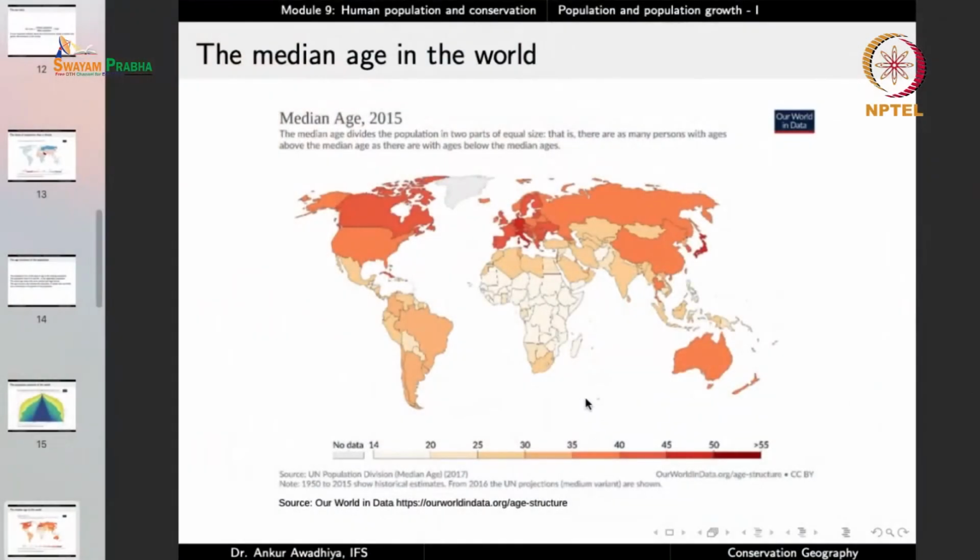Whereas in other countries, such as most of the African countries, we have a median age between 14 to 20, showing that we have as many people above this age of say 14 to 20. So let us take say 15 years. So if you take the whole population of the country, there are as many people above 15 years of age as there are below 15 years of age. Now why would we have such a situation? Such a situation would show that there are so many children that are being born that the number of children below 15 years of age is equal to all the people that are above the age of 15 years.